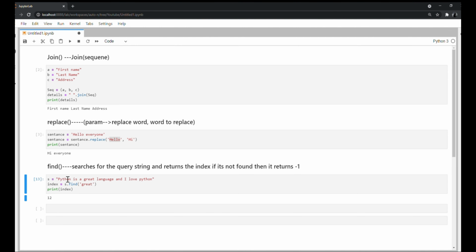Let's run this. Now you can see it is able to find great, and it's saying it is at index 12. If you count it, you will see it is at the 12th position. Yes, spaces are also counted, guys. So don't think it's only 9. No, not 9, spaces are also there, so 9 plus 3, 12. It is also case sensitive, so if I give uppercase, it will give me -1 because it's not able to find it. So spaces are always considered in this function. I hope you understand this one. It's very easy, right? Let's see something else, the in function.